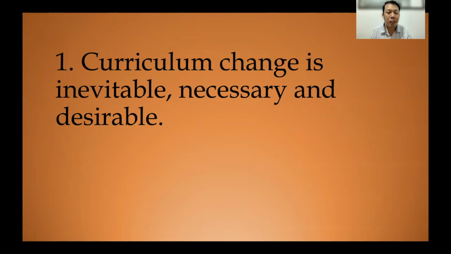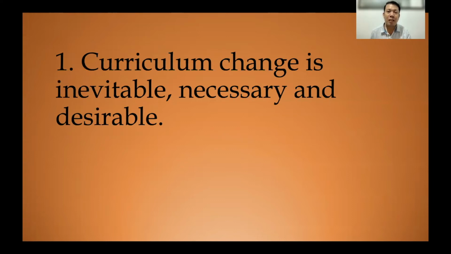Part of a curriculum, there could be a bigger curriculum or a wider curriculum, like for example, the curriculum in basic education, like the K-12 curriculum. So before the K-12 curriculum, there is another curriculum that was replaced by the K-12 curriculum. But prior to that, there is also another curriculum. So meaning to say that the changes in the curriculum are always there.